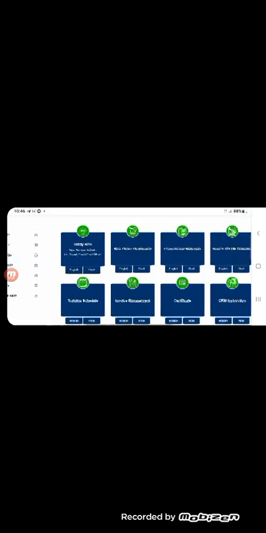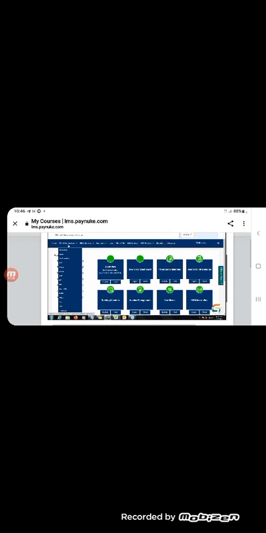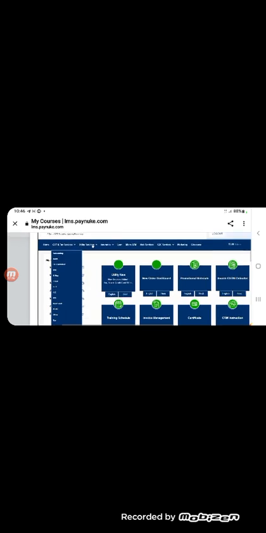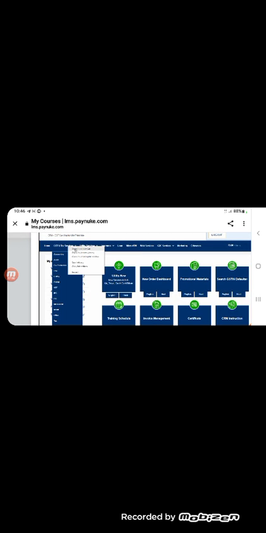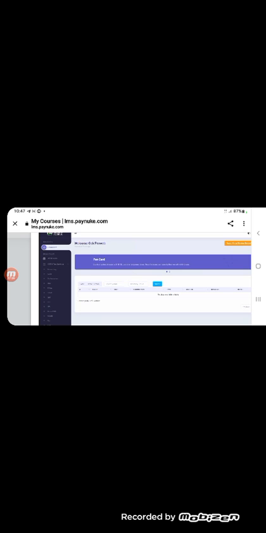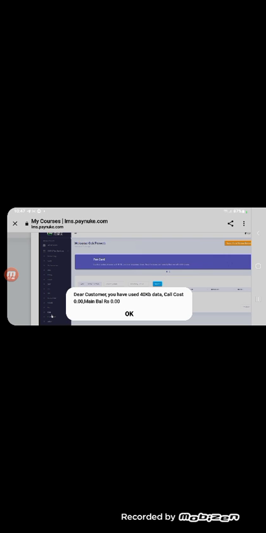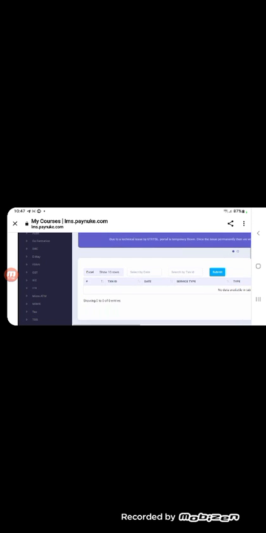Now, come to the GST and tax accounting services. There are two methods. You can click here, like open link, or you can directly click on new order dashboard. Both are the same. You can see, right? Now, in GST services, we are providing accounting, audit, company formation, GST, ITR, and many more services. Right? These are the accounting services.